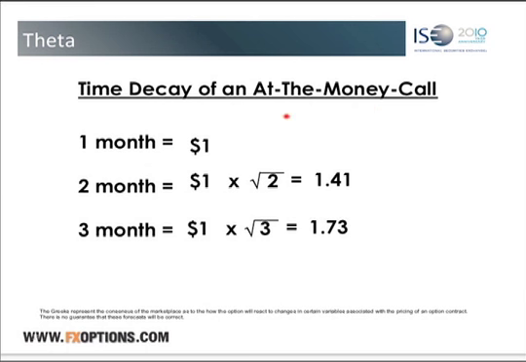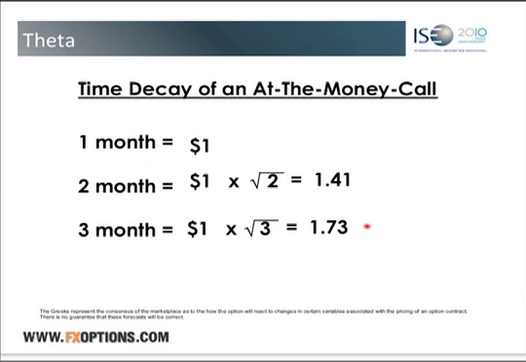This formula will be fairly accurate in figuring out time decay, or I should say option prices for different time periods. Now we're talking about a 360-day year, 30, 60, 90 days, perfect intervals in between. We would see that if a 1-month option was trading for $1, that second month would be $1.42, 1 times the square root of 2, or basically 41 cents for 30 more days worth of time. If you went out to 3 months, it would be 1 times the square root of 3, or $1.73, which is about 32 cents here in this situation.